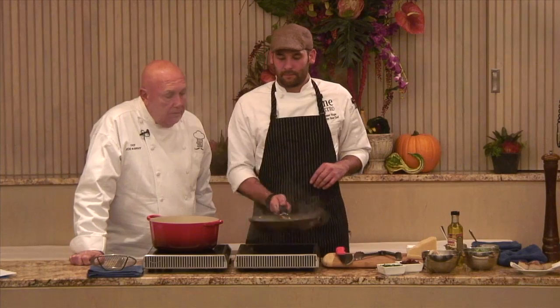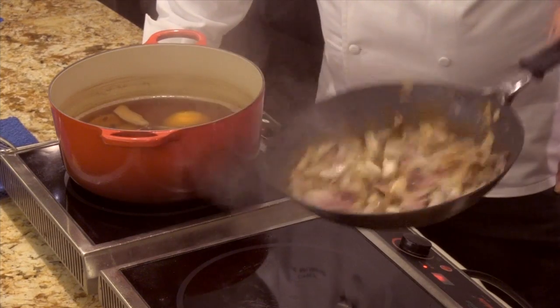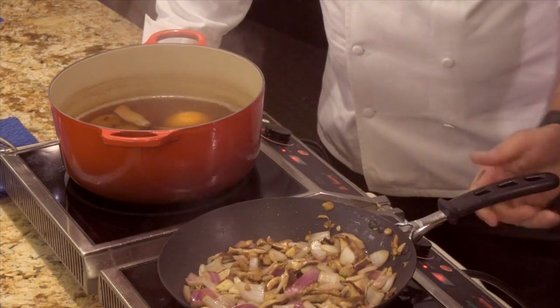I got to tell you, we got to invent smell-o-vision. Smell-o-vision? Oh my God.